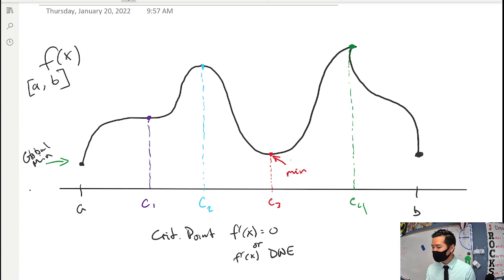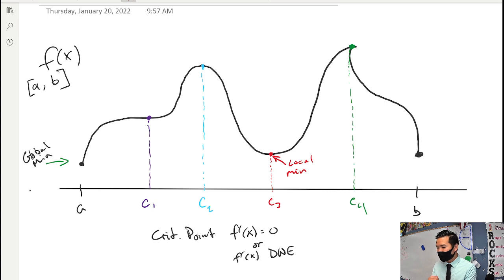The term we have for this is a local minimum. In books, instead of using local and global, they'll go with relative minimum. It's minimum relative to its surroundings. It's the lowest point around it. That's another way of saying it. So we got a local minimum right there.